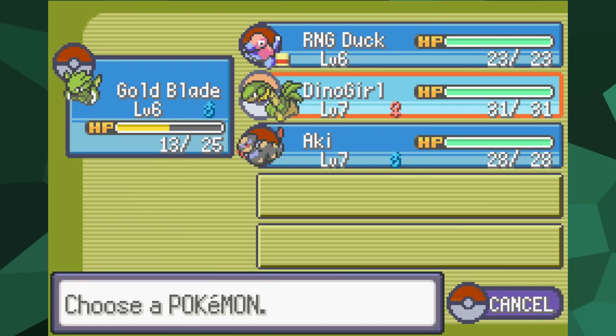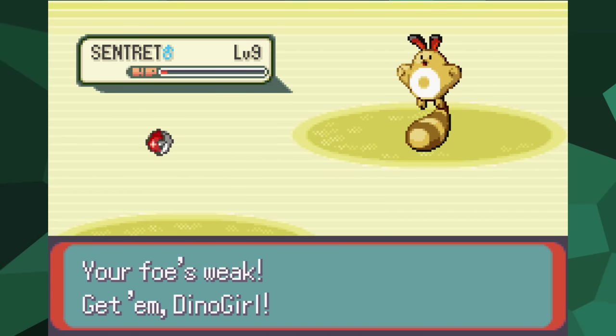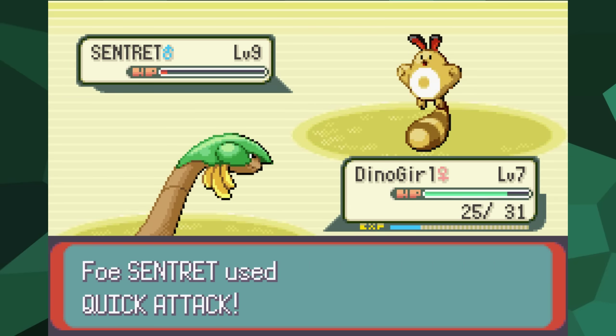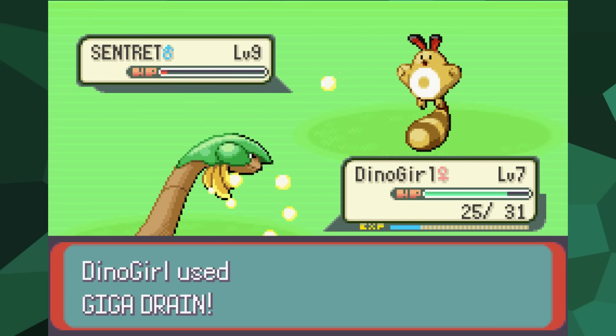Scratch. Okay. Basic got quick attack or something and could crit, so I am playing it safe. He was using the Sentret as fishing bait. I'm gonna have to go back and heal just to replenish Giga Drain.